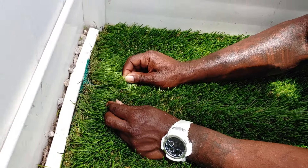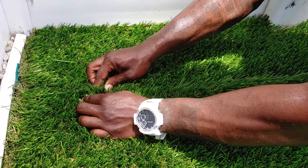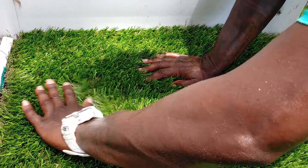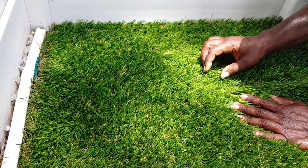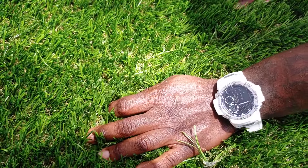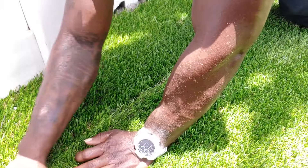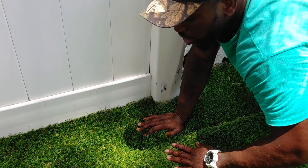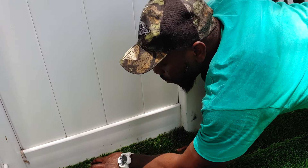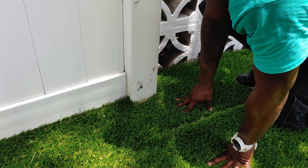I'm gonna come up here and start, and I'm just gonna put it down together — seam it, so to speak. Seam it together, just like carpet, making sure your seams stick. You're gonna have a nice pretty seam on there, can't even see it — perfect. We're just gonna continue this all the way down to where everything's invisible, can't see it, disappears, everything's the same. We're just gonna continue to secure it along this area right here and everything will turn out perfect.